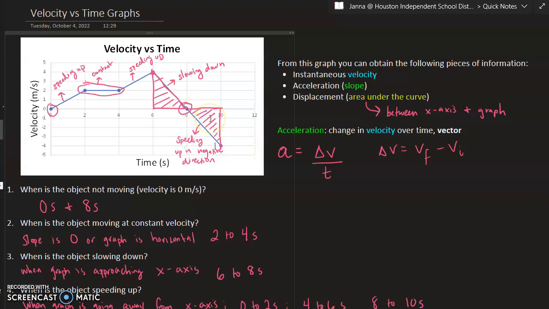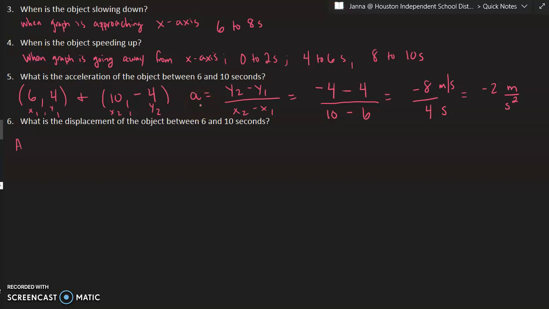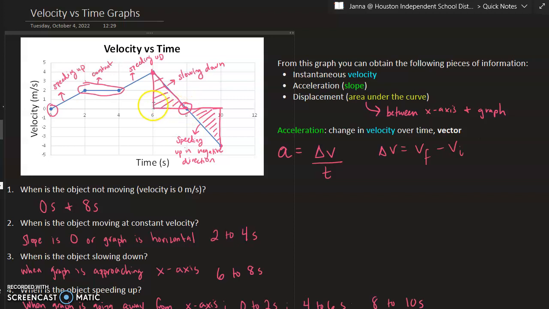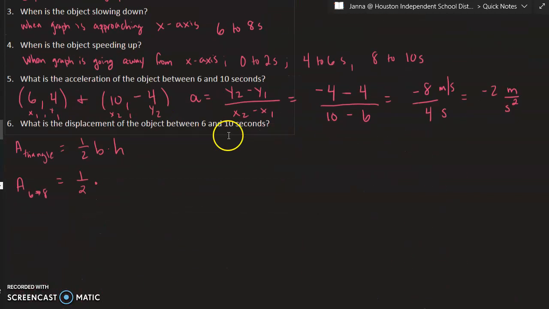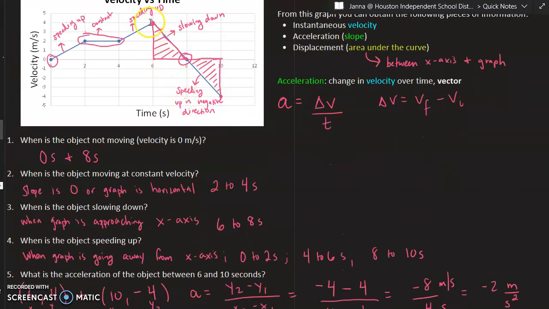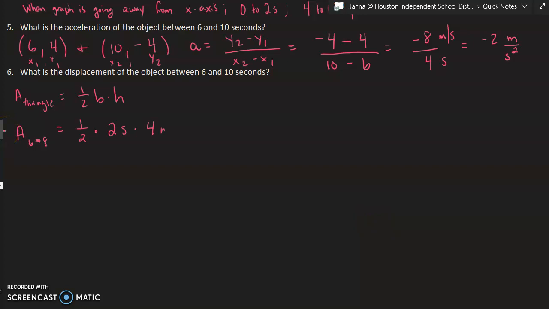These 2 shapes are triangles. So to calculate the area of a triangle is 1/2 base times height. Our first triangle is from 6 to 8 seconds. It is going to be 1/2 times a base from 6 to 8. 8 minus 6, that is a base of 2 seconds, times a height, all the way to the tippy top of the triangle, that is positive 4 meters per second. Note our seconds cancel. So the area, 1/2 times 2 becomes 1, times 4 is 4 meters. Positive displacement.